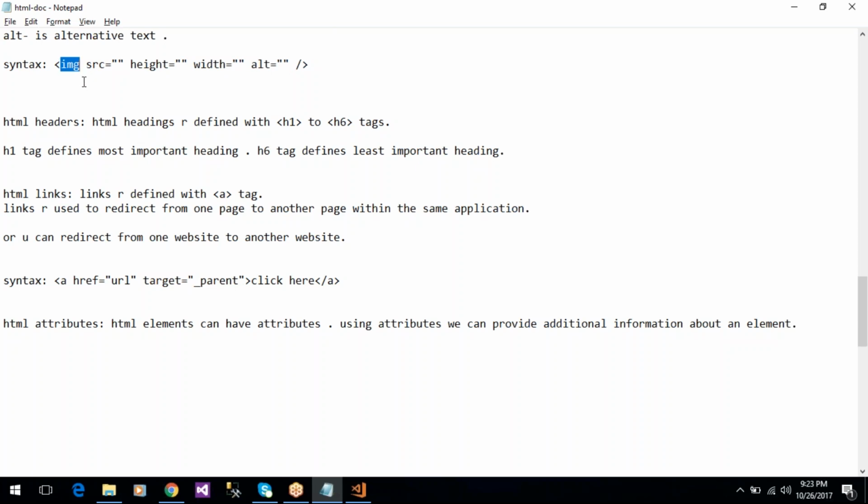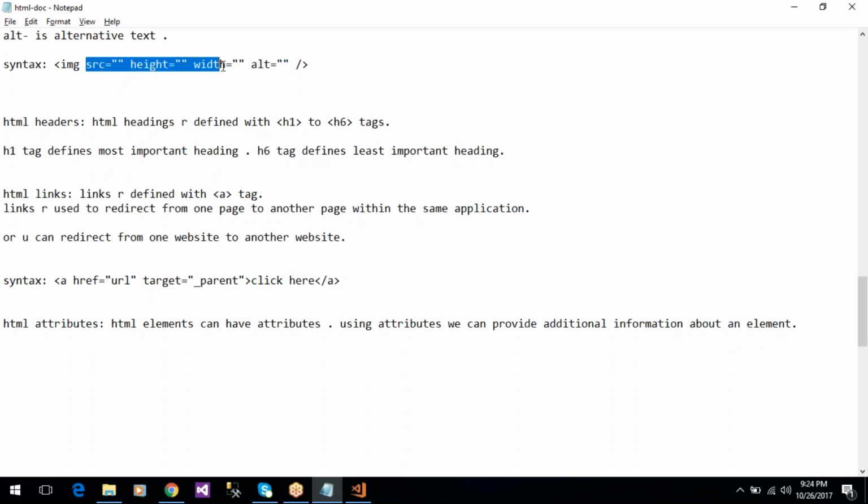The additional information is which image you want to display. So we have to provide the image path, and height and width also. And if you don't have the image, which text you want to display, you have to provide that also here.